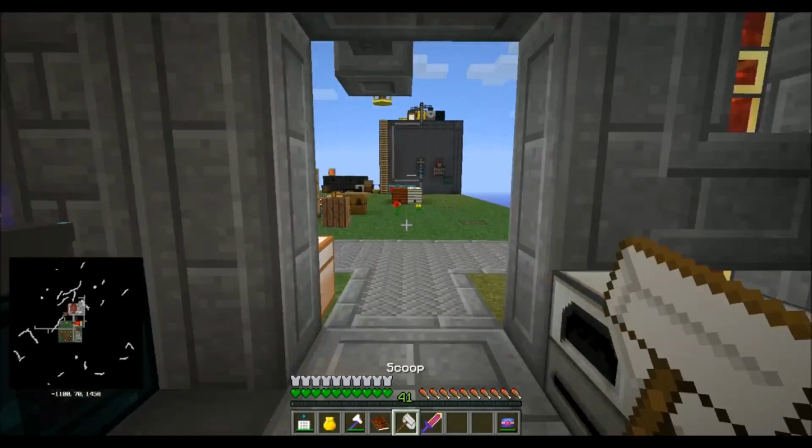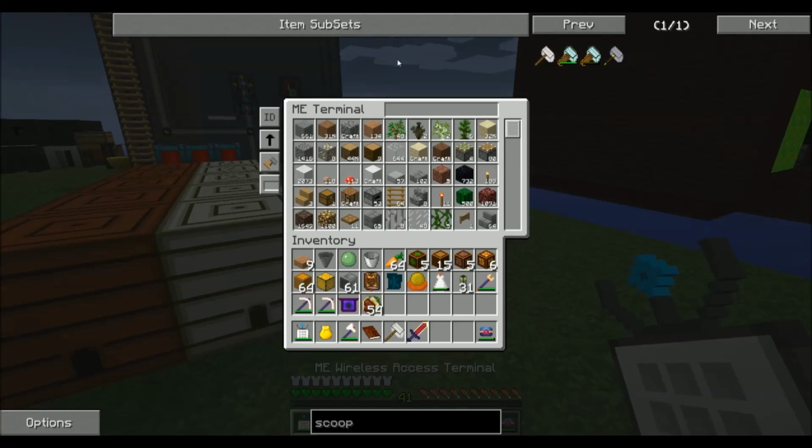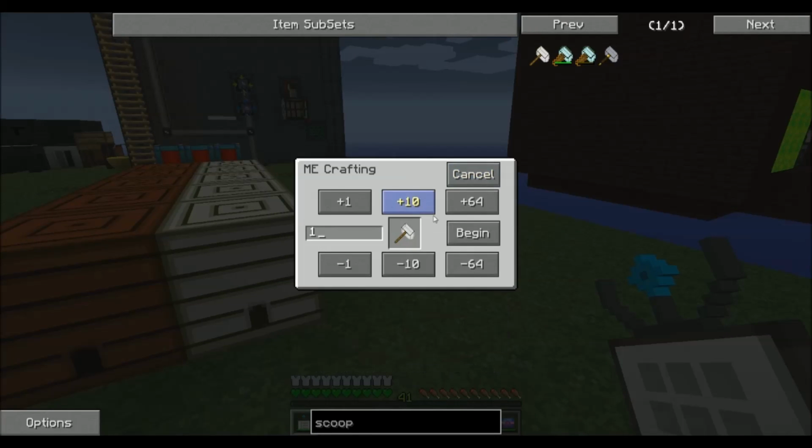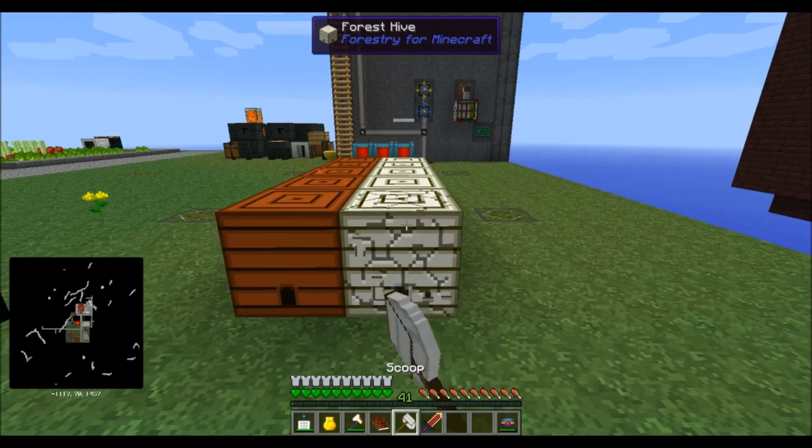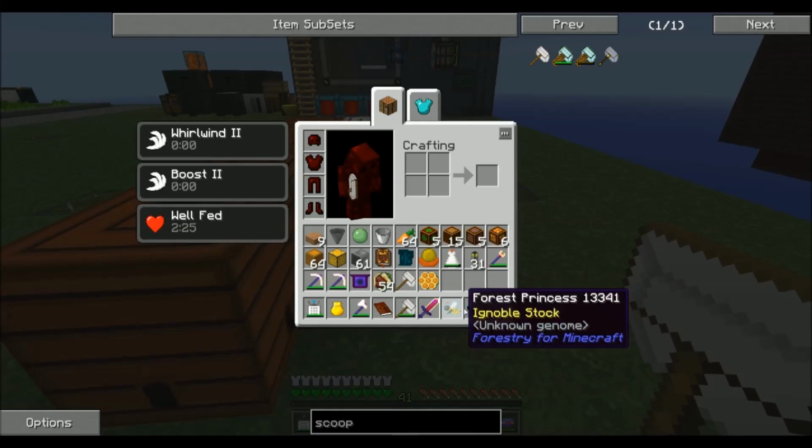Now, you use a scoop on a hive. In fact, I'm going to tell it to make me some more because I'm going to need more almost immediately. Just left click to break the hive, and it pops out a couple of bees, sometimes a honeycomb. Some of these bees are going to be ignoble.